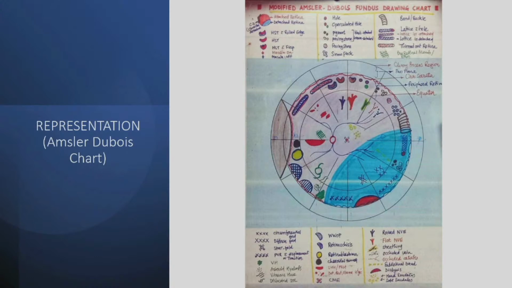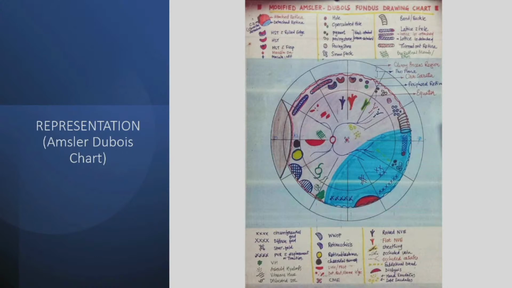And then in case of a dialysis, the dialysis should always be connected to the ora serrata. So whenever you are making a dialysis, the ora serrata should always be connected along with it. In case of any foreign body, you should always color it black. In case of an intraocular lens, you will color it green. And in case of a vitreous hemorrhage, or any media haze, you will be coloring it green. And then for retinoschisis, instead of a single line, there should be two intersecting crisscross lines.